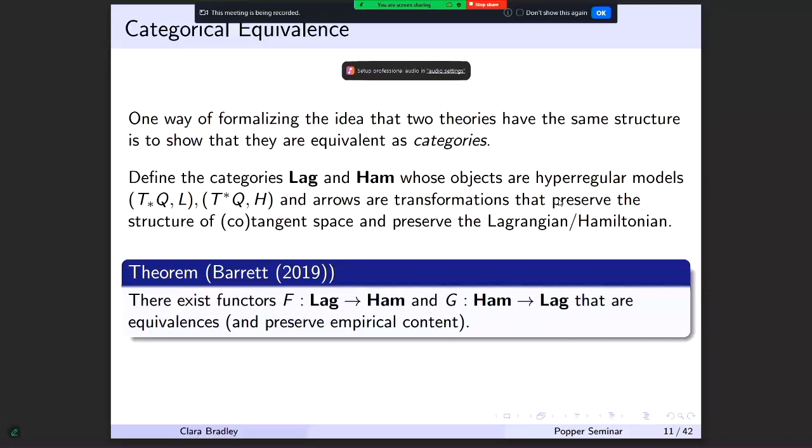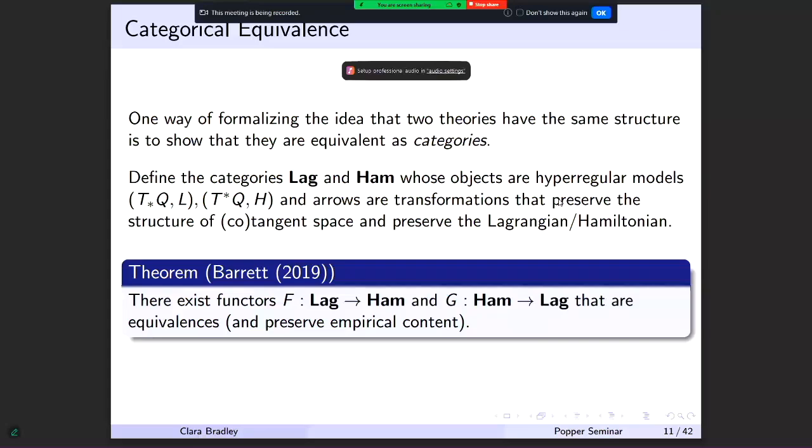Now, there are some ways one might try to respond to this. First of all, one kind of response would be, well, why should categorical equivalence capture our standard of theoretical equivalence? Maybe we want something stronger than that. Another thing to say would be, okay, categorical equivalence is fine, but the way you've defined these categories doesn't actually capture the structure of Lagrangian and Hamiltonian mechanics. So for example, the philosopher Jill North has argued that Hamiltonian mechanics actually has less structure than Lagrangian mechanics. And one way to make sense of that is that she's saying these categories don't actually represent correctly what the structure of these theories actually is. But those are not the worries we're going to be concerned with.